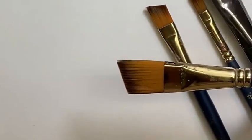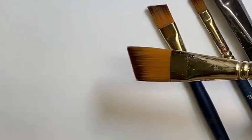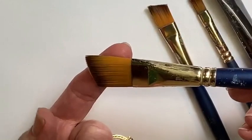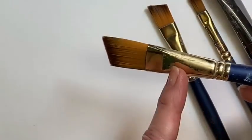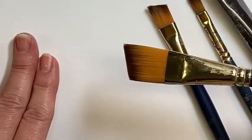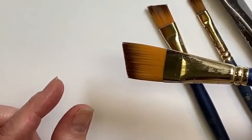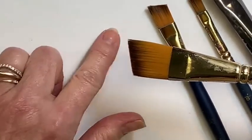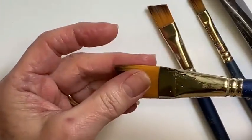And in my mind, the bigger the brush, the more area I can cover and the fewer brush strokes that are going to be visible and the less work I'm going to have to do to blend it in. So I try to go with as big of a brush as the area I'm painting can accommodate. If you're going to a smaller area, you're going to need to bump down to a smaller brush to make sure that you can have better control and you can get in those little teeny tight areas.